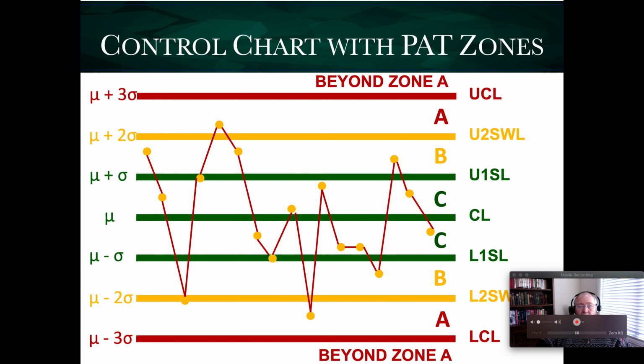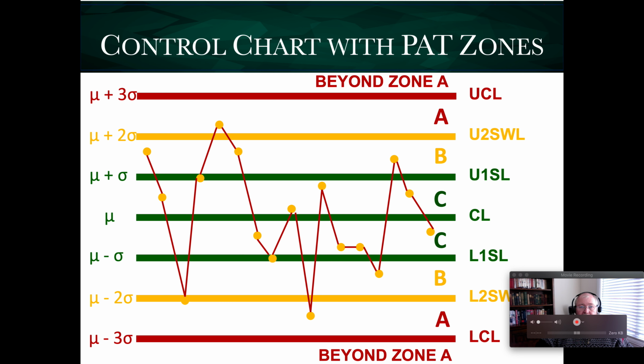The other two green lines are the upper and lower 1 standard deviation lines, and those are positioned at 1 standard deviation of the plotted measure above and below, or more and less than the center line. The 2 yellow lines that you see are similar. They're positioned at 2 standard deviations, above for the upper 2 standard deviation warning line, and below for the lower 2 standard deviation warning line, or more and less of the measure that you're plotting. And then finally you see those red lines, and those red lines are positioned at 3 standard deviations distance from the center line, or from the mean.